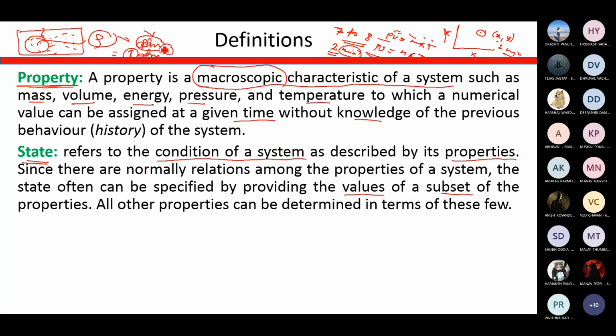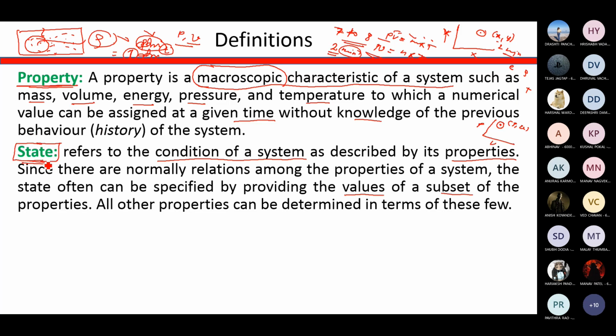For example, if I know the pressure and volume, then I can simply draw the PV diagram and put this dot. I know the coordinates, the pressure and volume here. So I have located the position or the state of the system, and all other properties, maybe the temperature or the density or the internal energy, can be calculated or found, provided I know minimum two properties here. That is the meaning of the thermodynamic state.